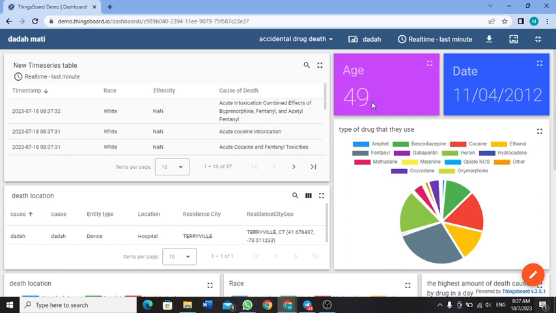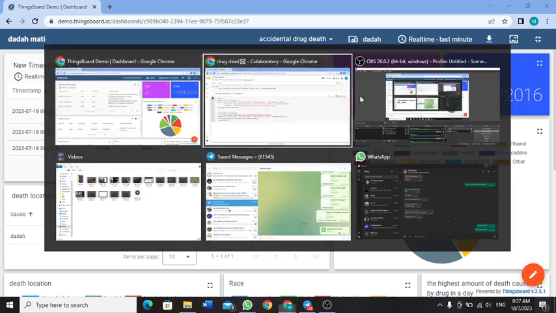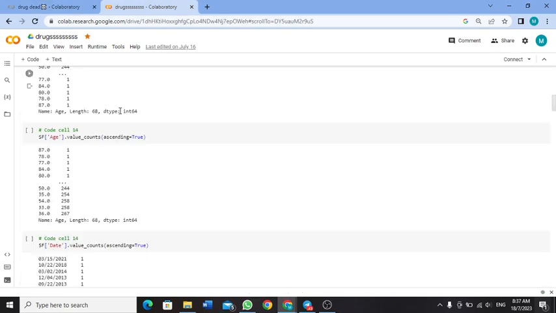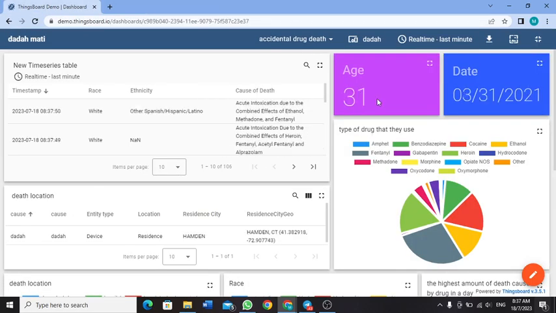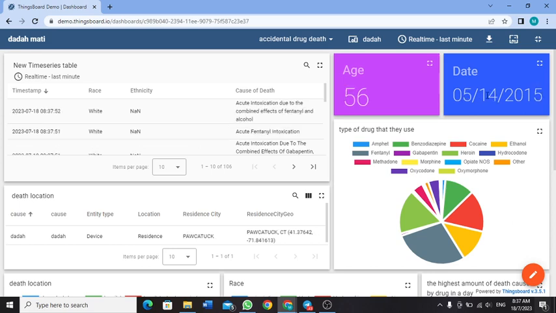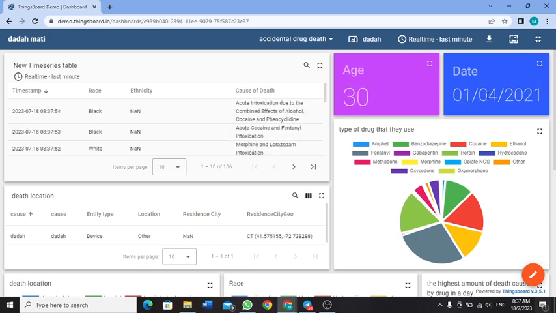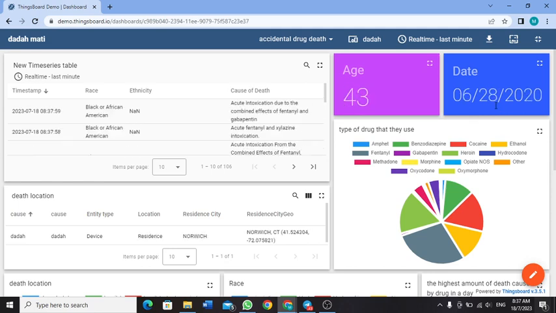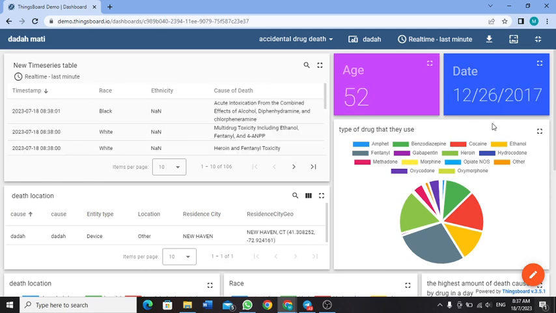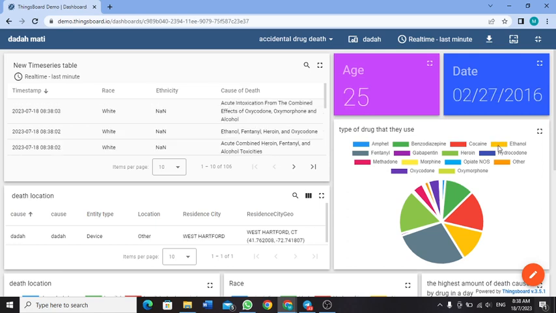Okay, how do I know it? Because I already took out the information from this coding. So as you can see, a lot of people died at 36, 33, and 35. So if you combine, most of the people that died were in their 30s. Okay, so the date doesn't mean that much because it's only the date of the people that died. But I will explain it further later.